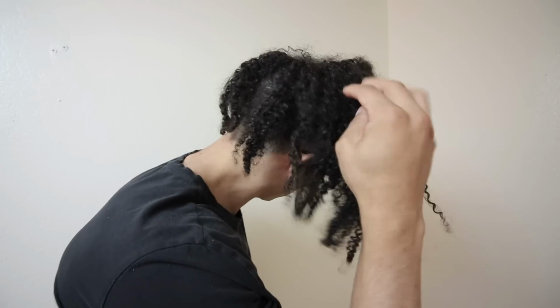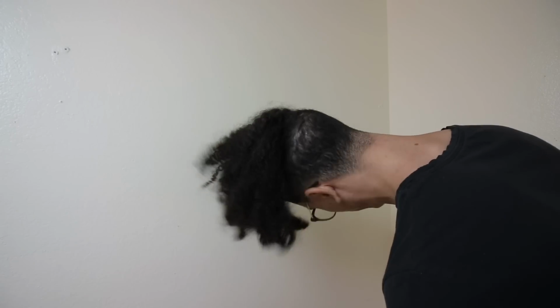I'm getting pretty stoked on my hair. Hopefully you guys are liking the way my hair is looking. It's really turning out the way that I expected it to, and I'm telling you, it's just by focusing on what I planned and I'm executing that plan. So my hair is a 3C hair type. I would say on the back of my head it's a 4A, but a lot of people will come at me on that. But yeah, we'll say 3C.